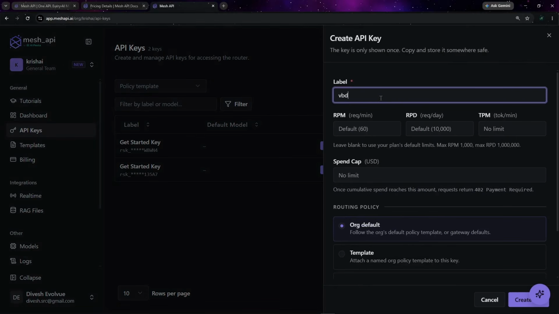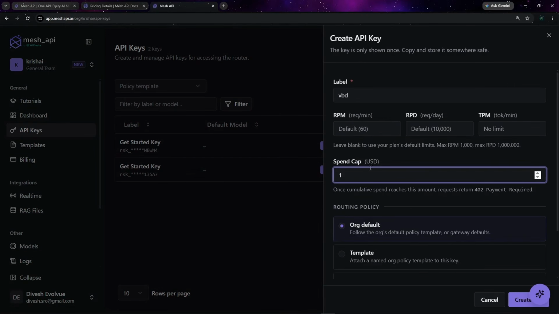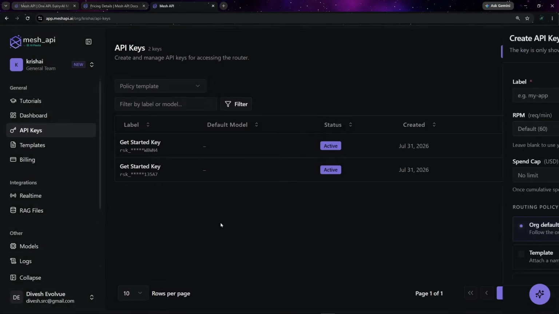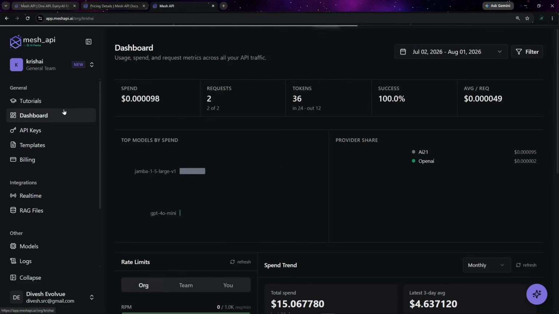You can add whatever name you want, for the specific organization. You can also have a spending limit. You can apply different kinds of limits, on tokens, requests, and how much you can spend on this particular key before giving it to anyone else, and using it yourself so that you manage your spending habits and your agentic habits.